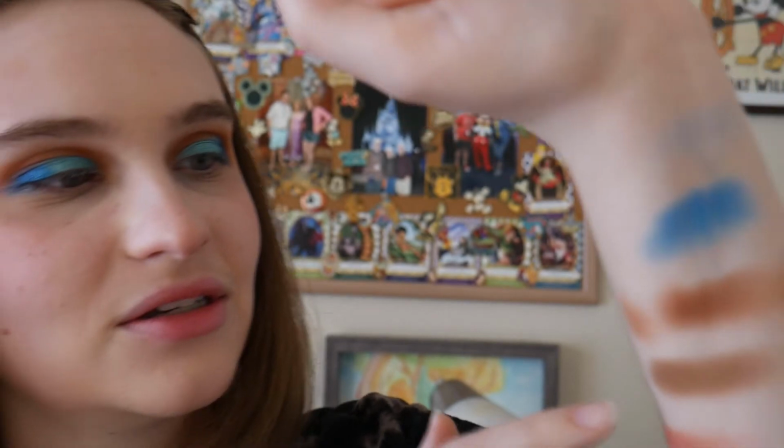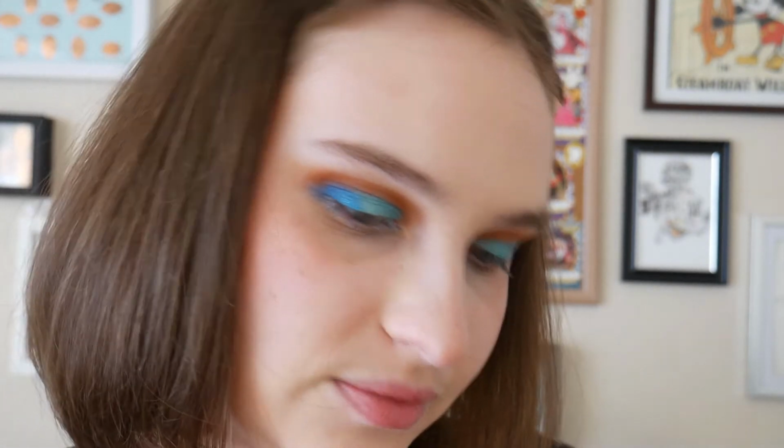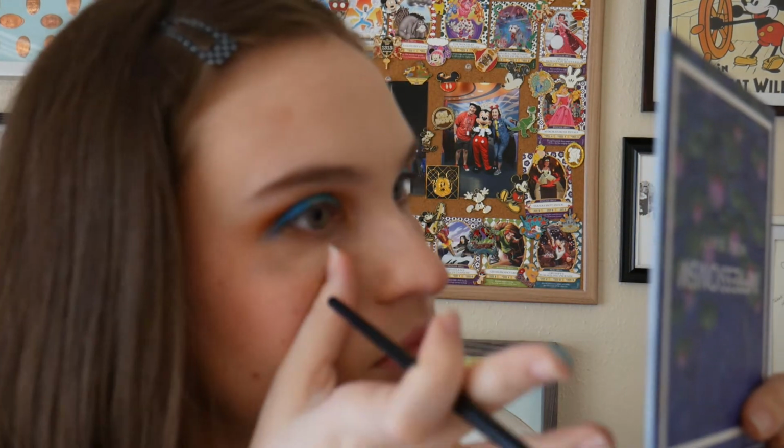Now I'm going to do my under eye, the lower lash line, whatever. So like I said, I'm going to take the shade that was called Sheba from, I think, the Nubian 2. Yes, this shade, Sheba, from this palette, and do that along here. And then I'm going to take the other shade here, and then I'm going to do the inner corner shade, and we'll be done. So let's get going on that. I'm going to use a small precision brush for this. Don't mind the debris that I'm getting all over my face.